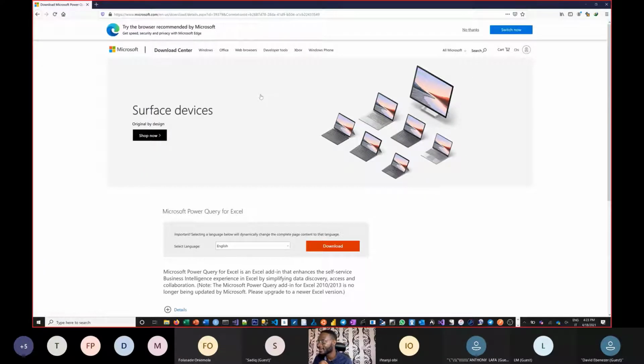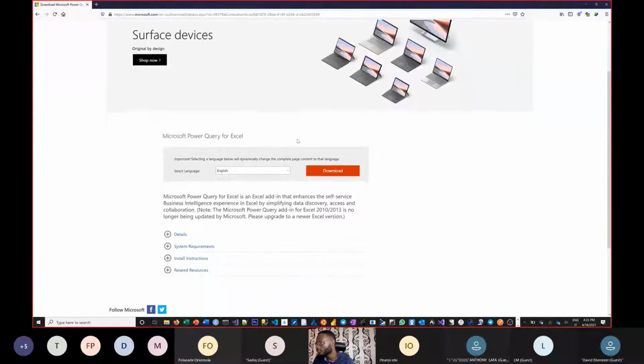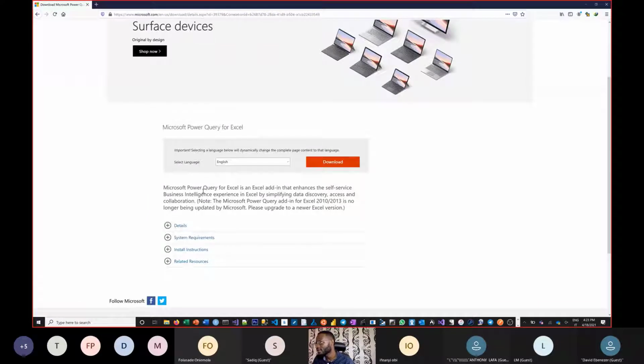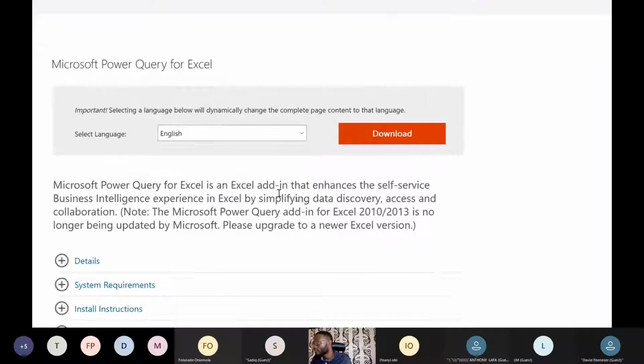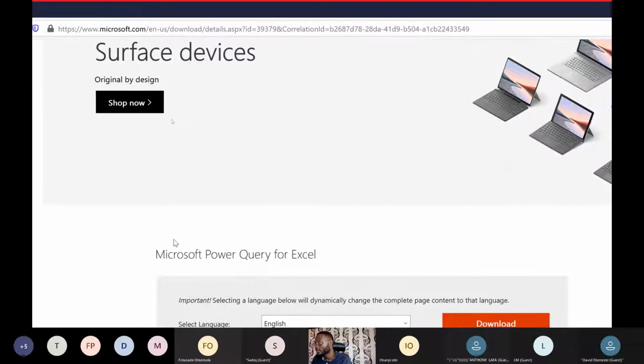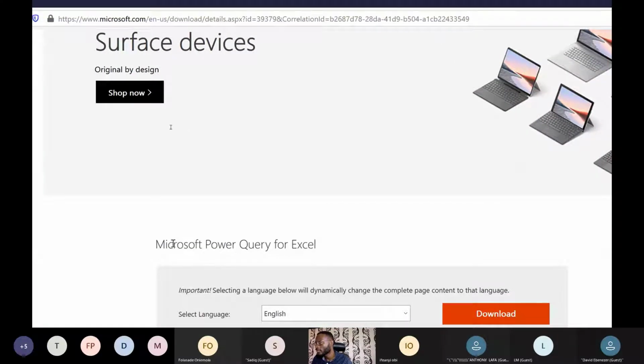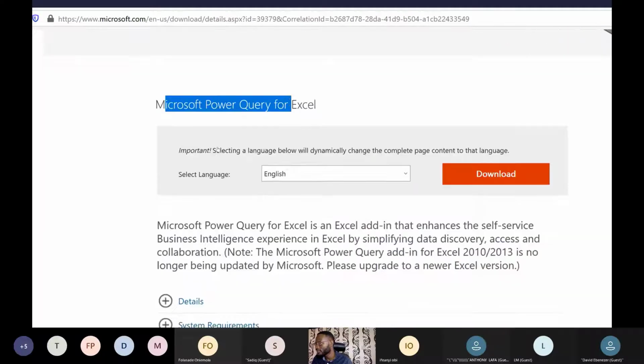2016 has it inbuilt. So that's why I'm saying if you have 2016 or 365, life is good, no problem. You already have the Power Query I'm talking about. But in case you do not have it, and you find out that your Excel is 2010 or 2013, then you can go to Google, search for Power Query for Excel 2013.